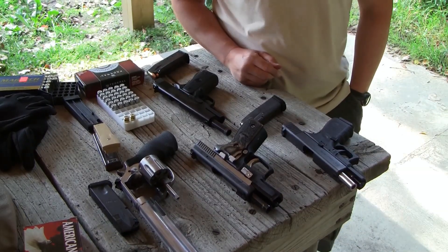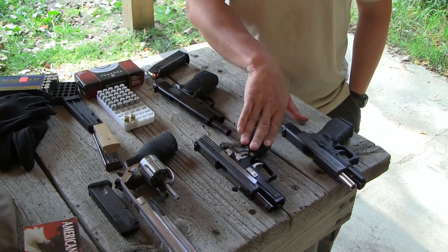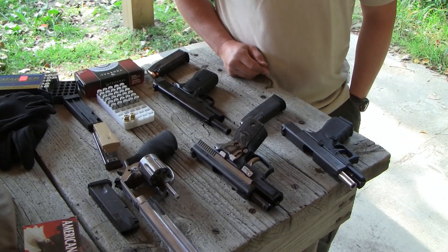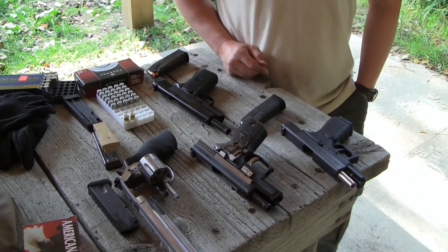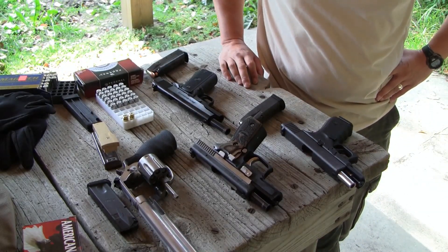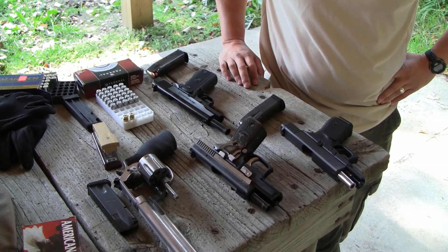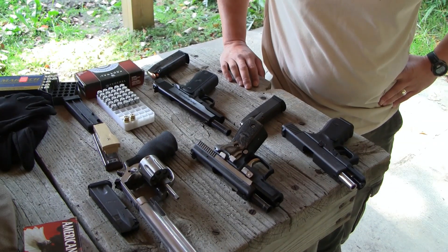Which one are you most excited about shooting? I really did like your SIG Sauer. Yeah, that SIG is nice isn't it? The first time that I shot it. Have you ever shot a 357 Magnum before today? Not that I remember. How do you like that? Now have you ever shot the 357 SIG before? No. Okay, well that Glock there is the 357 SIG so that should be interesting. Okay, well let's go ahead and we'll get you some shooting in there and then you can give us your assessment of what you think about the weapon.